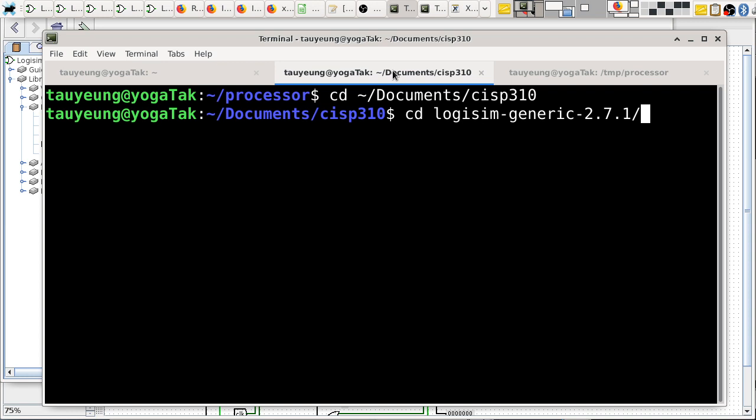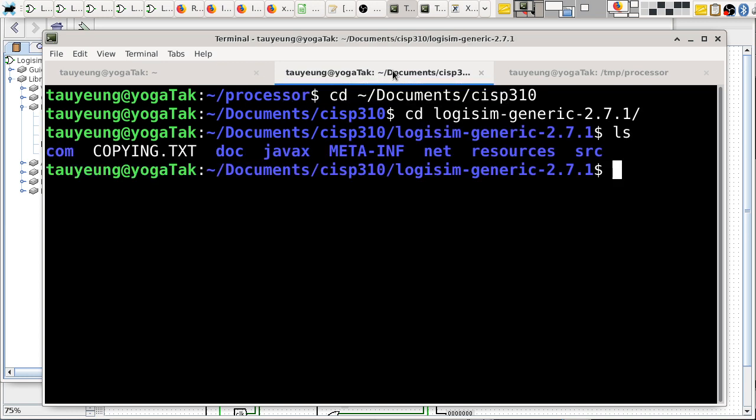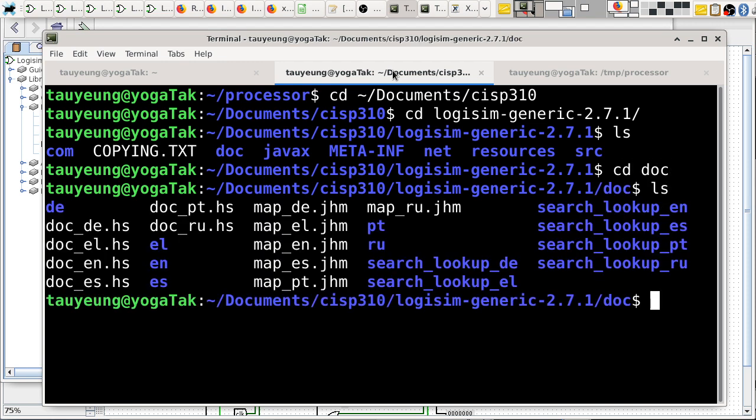Once you unpack it, this is what you will see. I'm using the command line tool, but I think, can you see the blue stuff? Yeah. Okay. So it will give you all of these subfolders because LogicSim is not open source, it's actually public domain. So the source file is available here, we have resource, and we also have doc here. That's the documentation. So you change the directory to the doc subfolder, and what you see is something that looks like this.